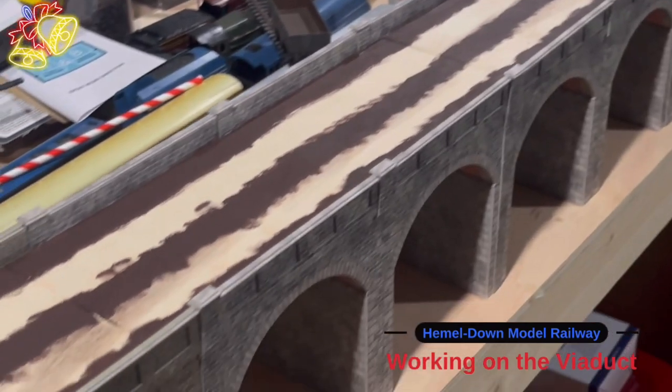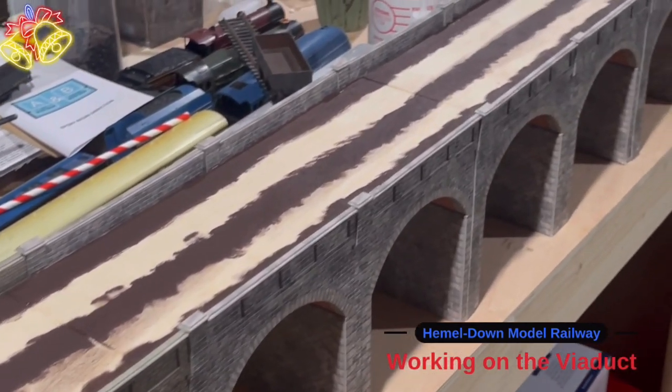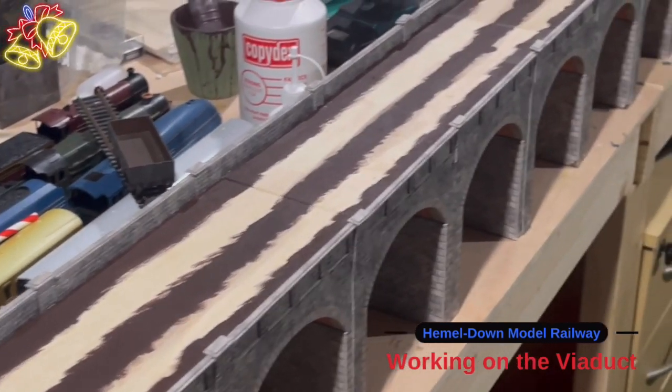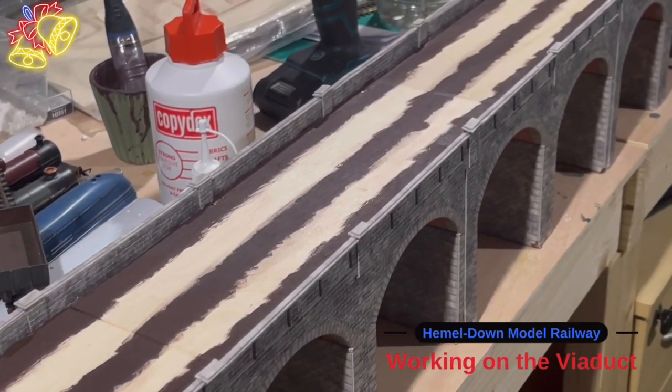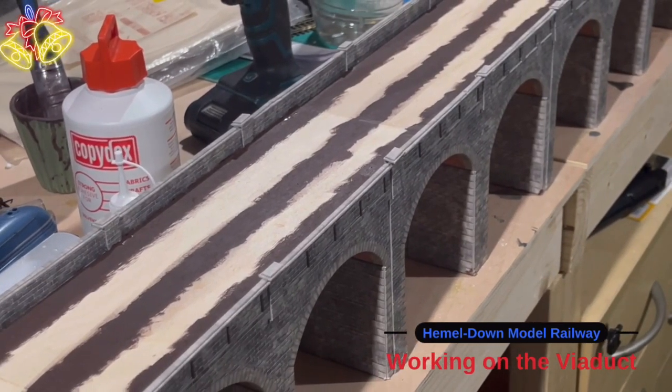It's been quite a little while that I actually made the kit, and then I haven't actually joined it together because I've been lifting out parts of the viaduct when I did all the backboards and stuff.